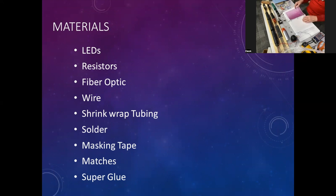The materials aren't really that hard to come by except for fiber optics. If you think you might want to do this, stop by at the end of this presentation and I'll give you some. If you go on eBay there'll be some there, but it won't be the size you want — usually it's bigger and used for headlights or other applications. I got this out of a Christmas picture that was being used to light up stars behind a church.